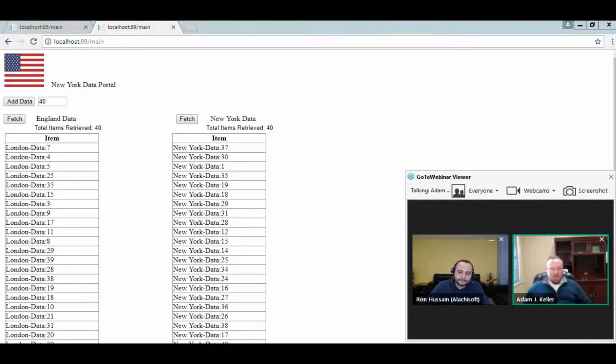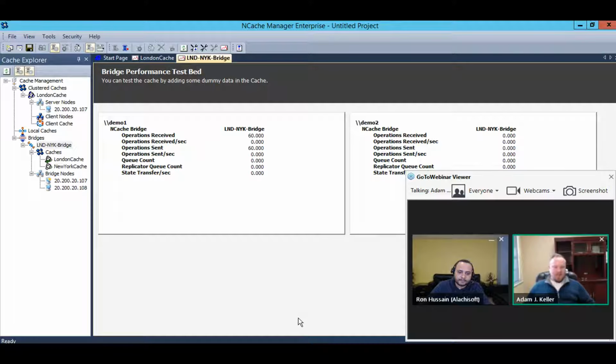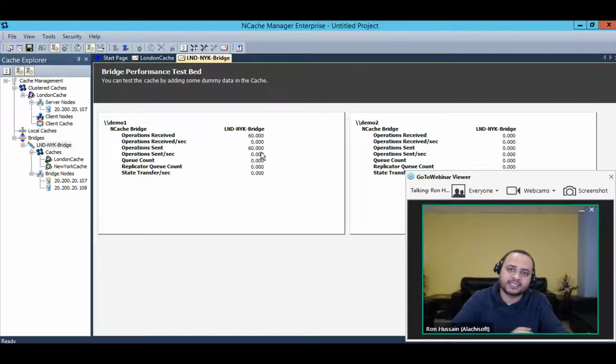A simple question: what happens if any of these servers in the bridge go down? Okay, very good. We have this mirrored. If this goes down while it was performing, nothing is in the bridge as we speak. It's a queue, so when something comes in, it transfers to the other side. If something goes down, the other server would pick up automatically. So it's fault tolerant, a 100% uptime scenario.